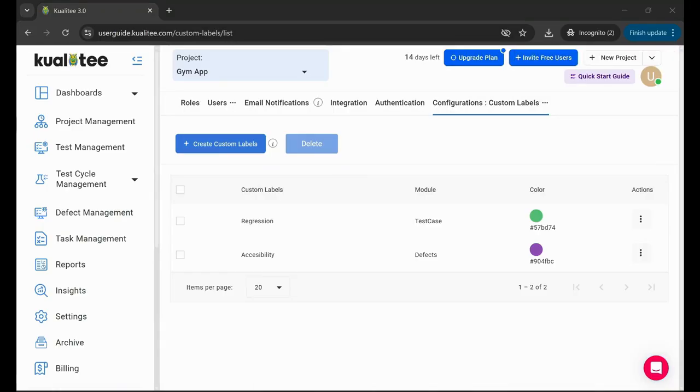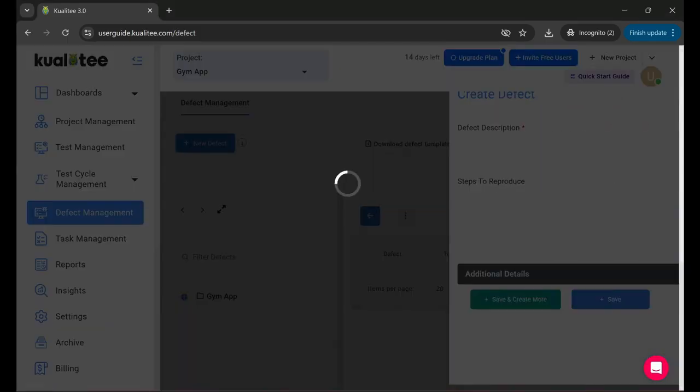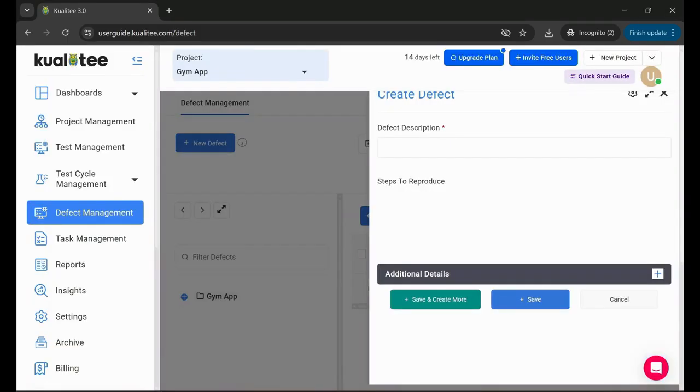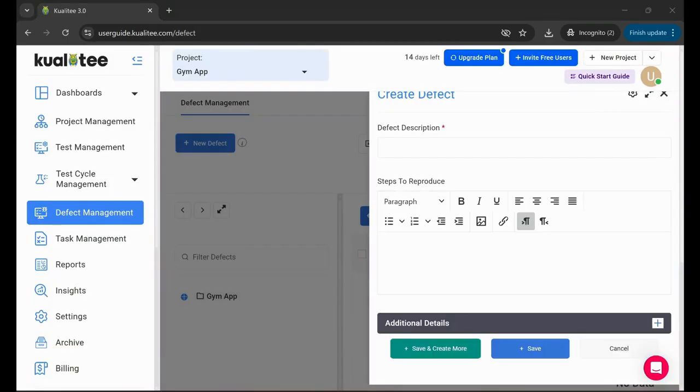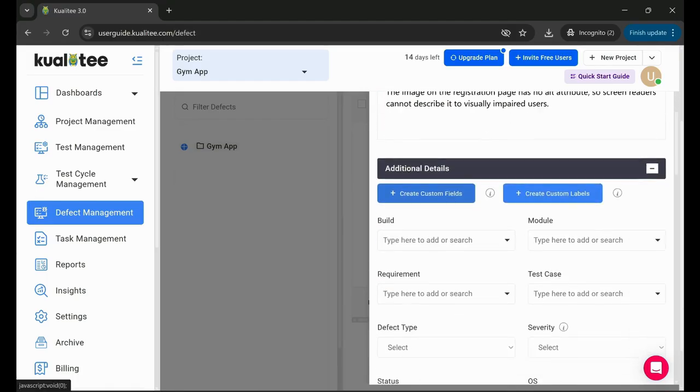Once your labels are set up, we can go, for example, to defect management and create a new defect. And for example, we can say missing alt attribute in the images. Then let's add some description, additional details.